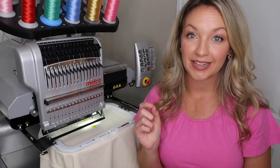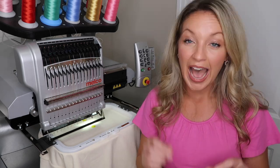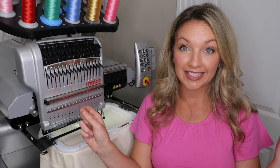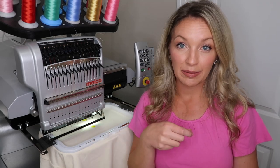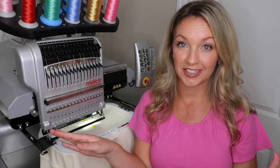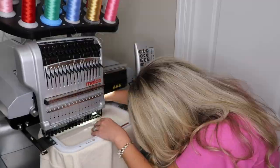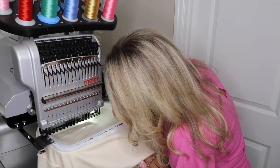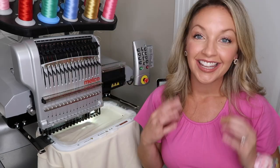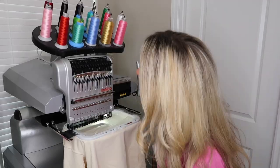Now I'm gonna take off those placement stickers and place some water soluble topper on top. I'm probably gonna put some pins on it in spots that won't be hit by the needle. So just be mindful of that. If you add pins, make sure you trace and make sure it's not gonna get hit. Let's go ahead and stitch the mama design, and then we'll do our sleeve.